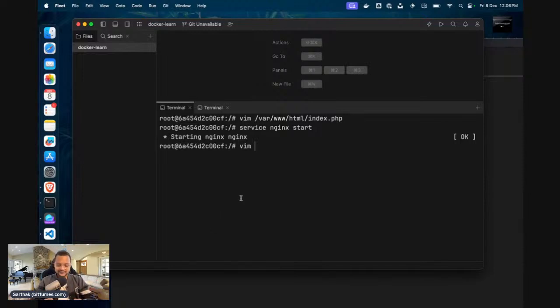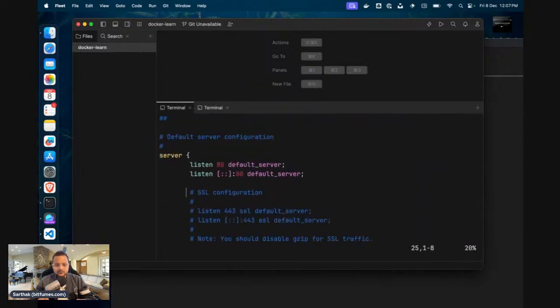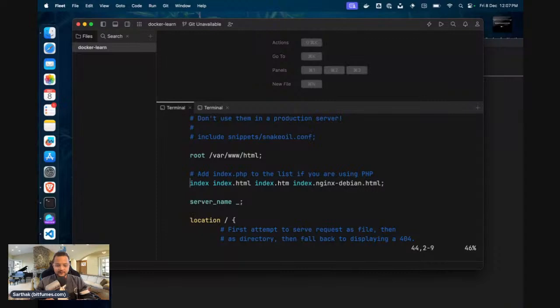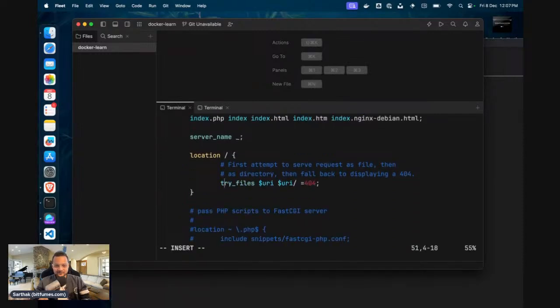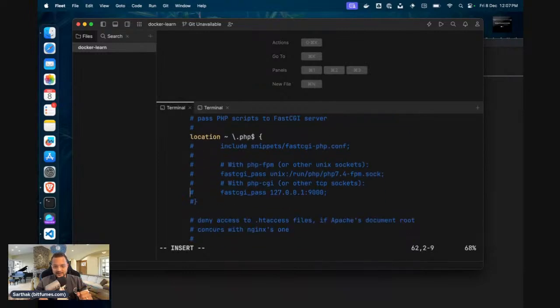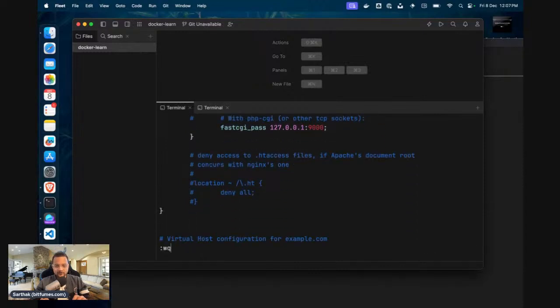Okay, so let's go and edit the nginx file. So here, if you see on this nginx file, if I go down, first of all, I need to say, hey, I also accept the index.php file. This is real Docker too. Yeah, okay. Now, that's good. Now, the next part is we need to enable the Nginx for using the PHP. Now, we can say, hey, we want to use this, plus we want to use this, and that's good. It's now enabled for PHP.